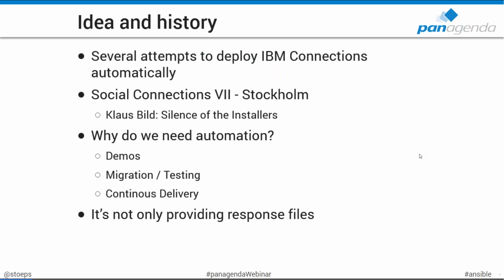So let's start with our session on automating installations, or automating IBM Connections deployments. Some things about the idea and the history. We did several attempts to deploy Connections automatically. I think we have talked about it for nearly 5 years now. Klaus Bild started a session in Stockholm for Social Connections 7 some years ago. We talked about the silence of the installers. Klaus did mostly response file installation on a single server, but it was possible to deploy multiple servers, but it was not very handy. So I think I never tried it in production.